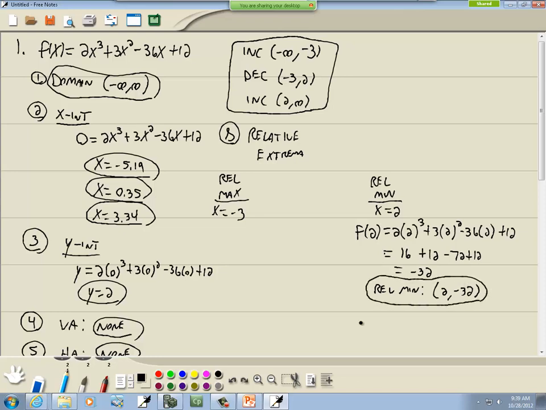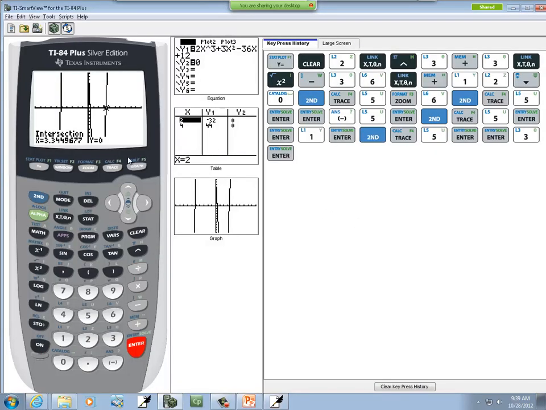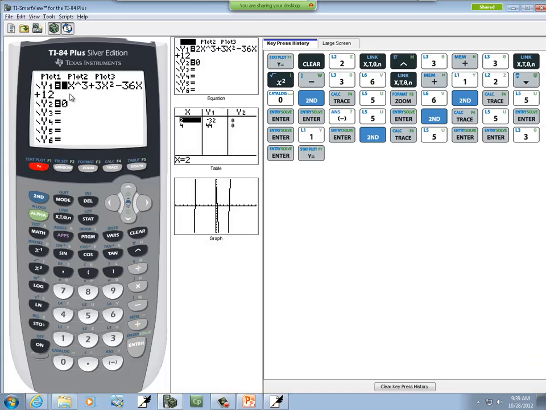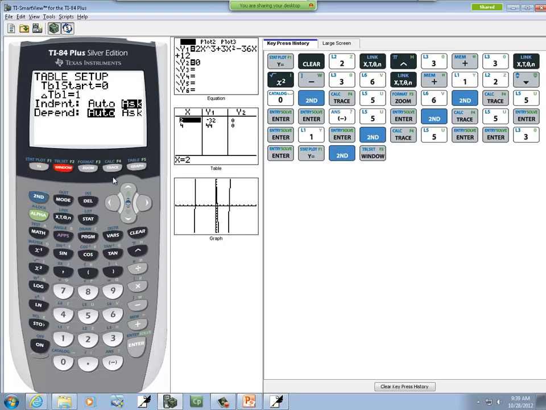I mentioned that there's a quick way to do that. We could do the same thing for x equals negative 3. Since we have this in our calculator, we put our function here. Then we'll go into table set. So I do second and then window. You only have to do this one time. See where down where it says independent? I want a down arrow to that line. And on my right arrow, I'll put my flashing cursor on the ask and press enter.